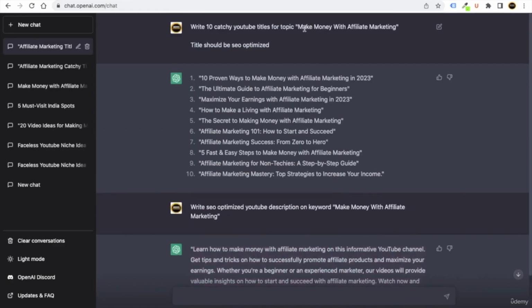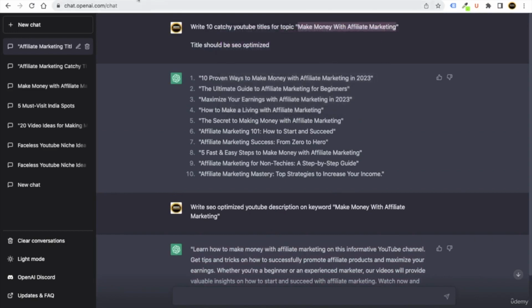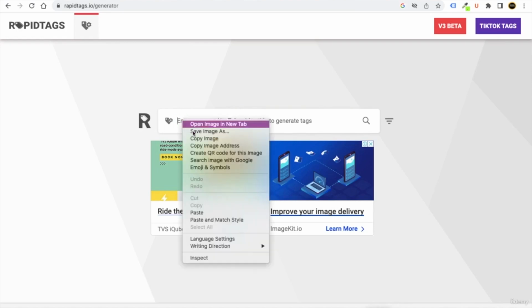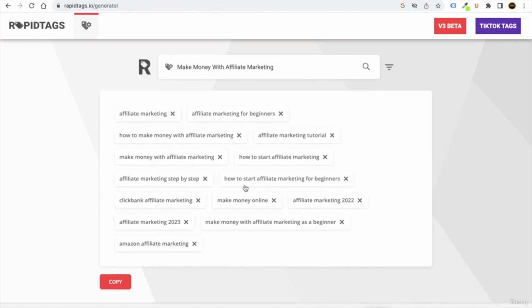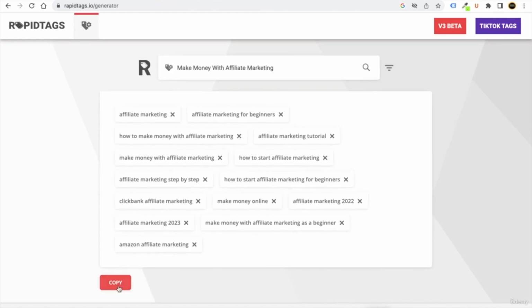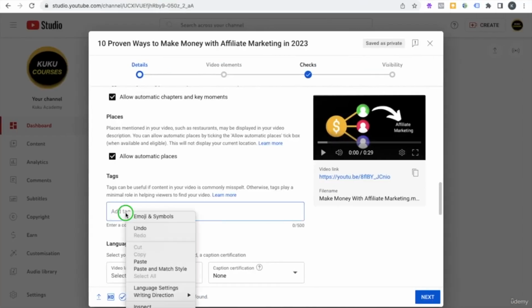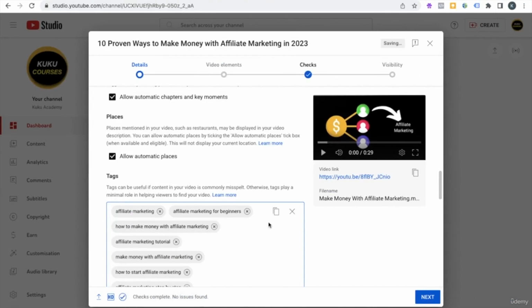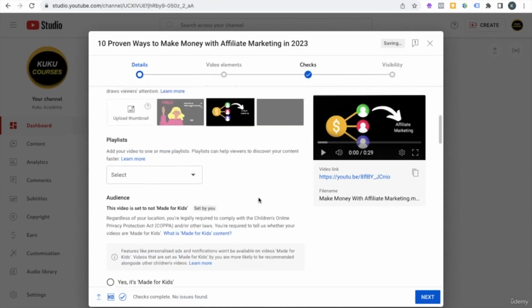Whatever your main keyword is on which you have made your video, copy that, right click and paste it. Search for this, and this tool will provide you all the amazing keywords. Copy this, go to add tag, right click and paste all the tags. That's it. Very great.